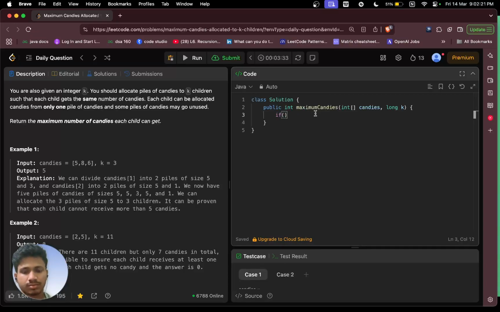Let's compute the sum of the candies in the array. That might be our first edge case.